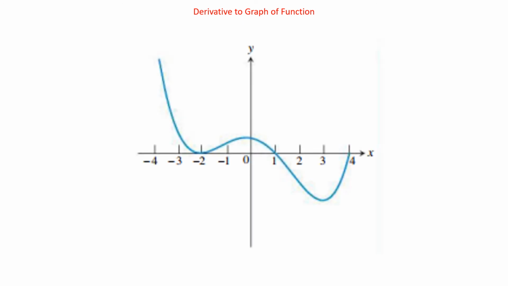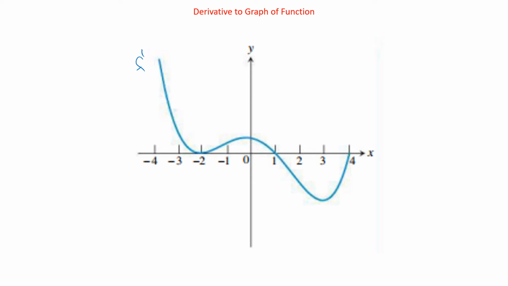So next, if we have the graph of the derivative, can we go back to the graph of a function? Yes and no. Yes, we can get the general shape of the function, but no, we won't know exactly where it is. We just take a guess, but what we're looking for is the general shape. So this is f prime of x. We want to find f of x. So what do we know about f of x?